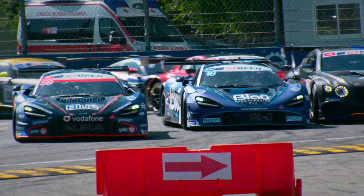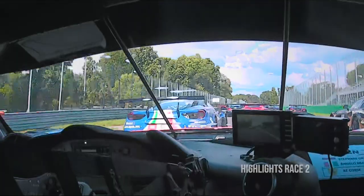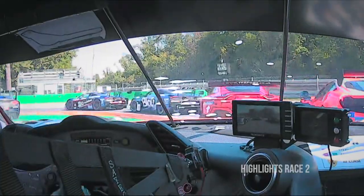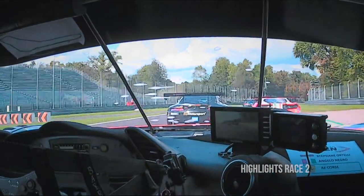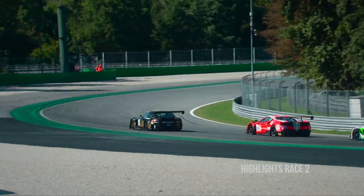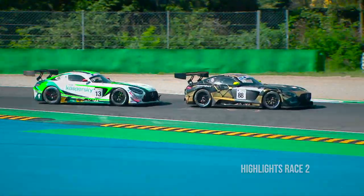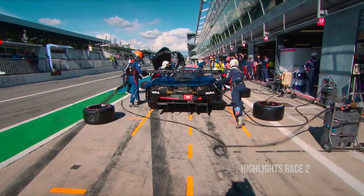An epic race that started around 60 minutes ago, and here is how it got underway. Three wide going down towards the first corner, on board with Stefan Orteli as he tried to make his way through. Enrique Chavez starting at the front. We had the Bentley run over the curb, likewise Christian Klein with nowhere to go, but everyone just about made it through safely. The RS Racing cars were one of the stars of the show, with car number 25 — Daniele Diamato — fighting his way through from the back end of the top 10. Alexey Nezhov was another, in the green and white Mercedes, fighting with Christian Klein. Halfway through we had the pit stops.